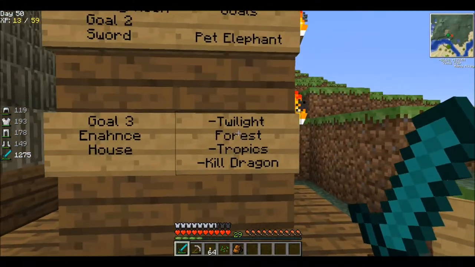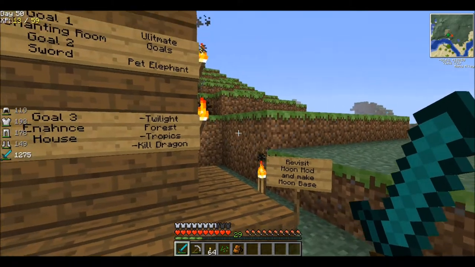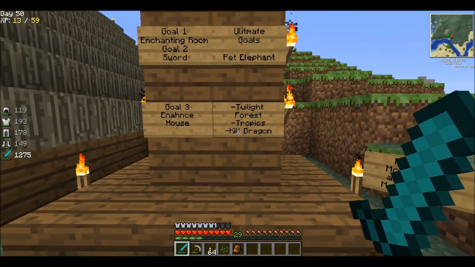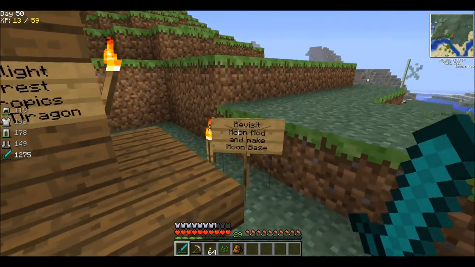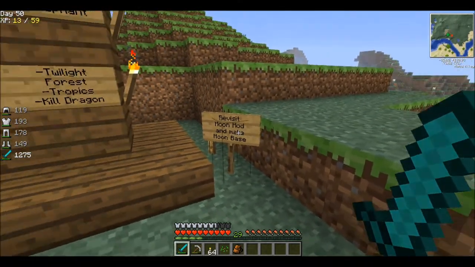Yeah. The Twilight Forest, we've done that for now. We're gonna put that on hold. I'm probably gonna put up a sign over there that we're going to go back there. And the Ender Dragon, yeah, that's for later. The moon mods. I know some of you might be excited about these. There's two different mods with the moon.